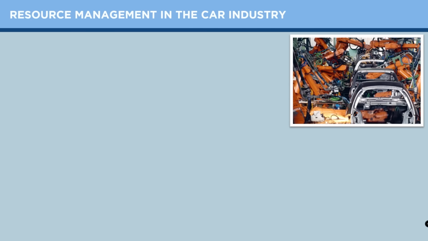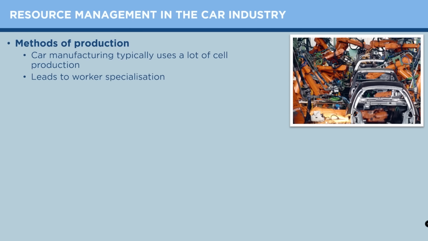Let's talk about the production process in a little bit more detail. Car manufacturing typically uses a lot of cell production. Workers specialize, they'll have their own cell, do their own thing, then pass the car along the production line. In terms of quality, I thought it might come up this year because it's not been assessed a huge amount over the last few years, so it hasn't come up super explicitly so far. With the amount of production in car manufacturing, it seems like an obvious time to ask a question. It doesn't mean there's going to be one, but it would fit with the theme.